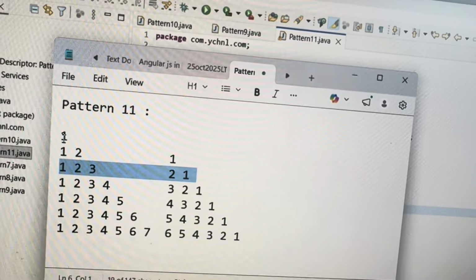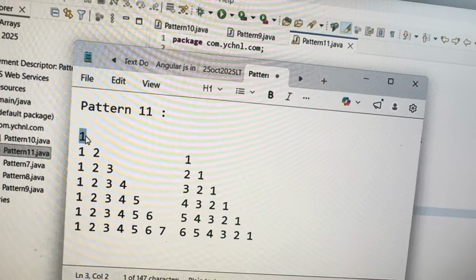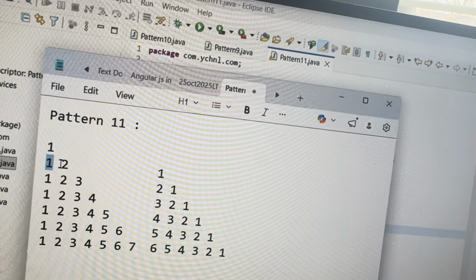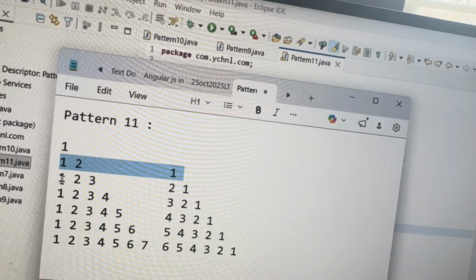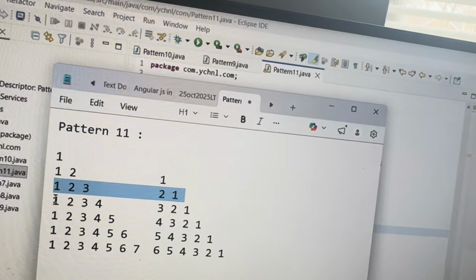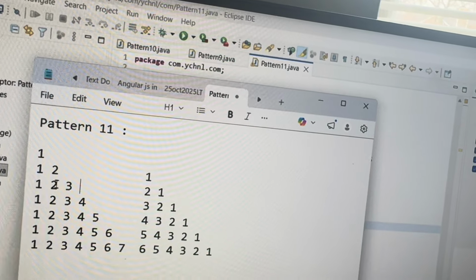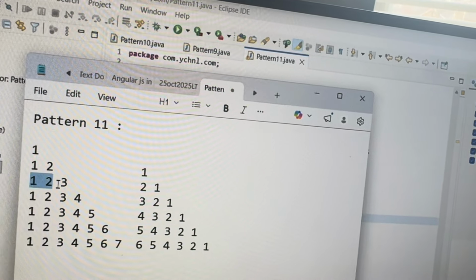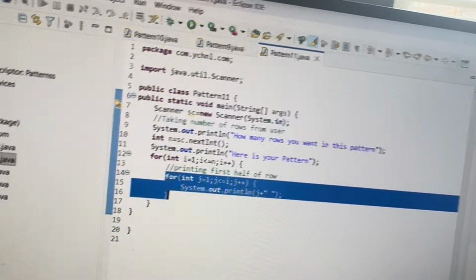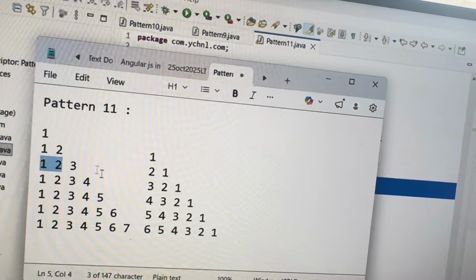For i equal to 1, it should print only one element, 1 only, right? For i equal to 2, it should print 1 2. For i equal to 3, it should print 1 2 3, like this, right? So for this j, it will print up to 1 to 3.